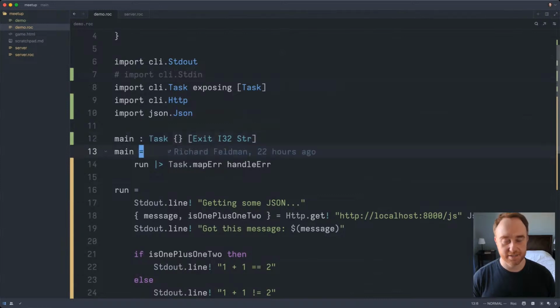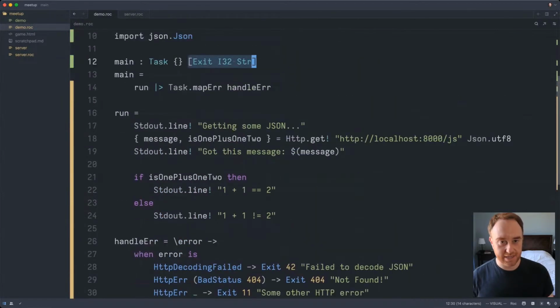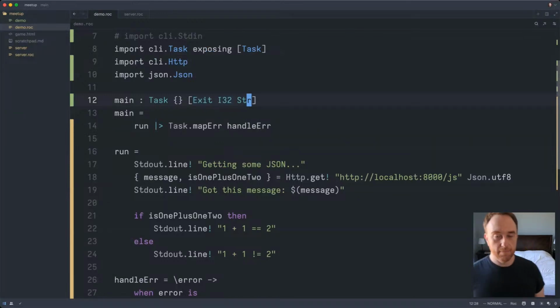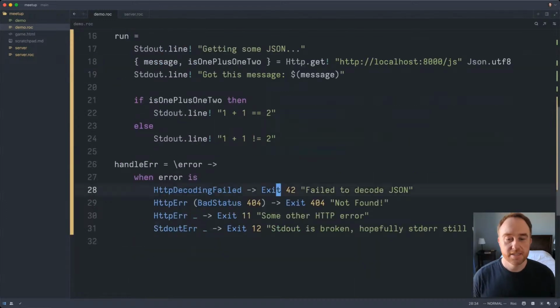Cool. So I'm going to put back my main type annotation because, again, the whole reason I wanted to put this here is that it is the way of making the compiler say, hey, you need to handle these errors because you're claiming that they are handled. The reason I was allowed to not put any type annotation here and not make any claim about this is that one of the features of the basic CLI platform, and I'm going to talk about platforms in a sec, is that if you choose not to handle certain errors, by default you get that error message that we saw. It has a default error handler that says, if we run into some error that you didn't handle, other than this exit one, which is defined to be the graceful exit one, such as a decoding error or an HTTP error, it just prints a standard error like, hey, something went wrong, and prints out the raw code. Something that you can do here, if you want, is say other, and I can do inspect.toStr other.